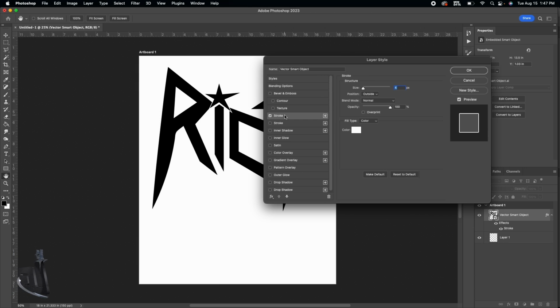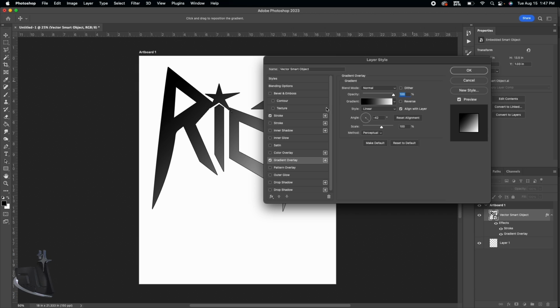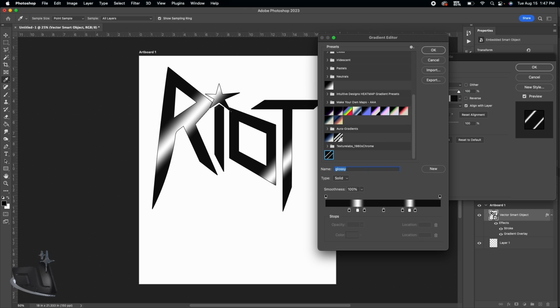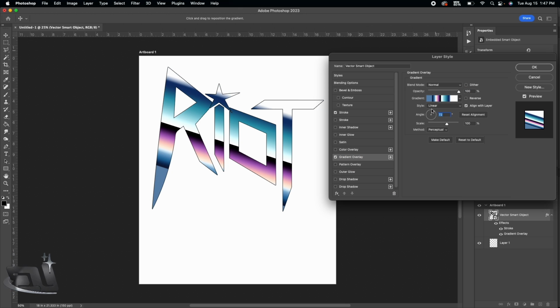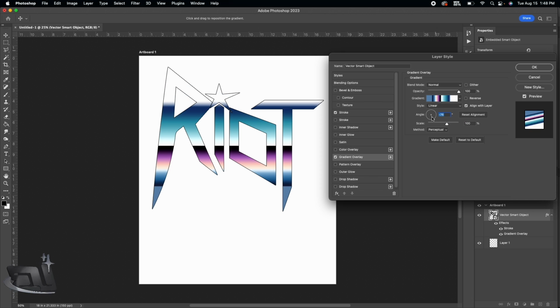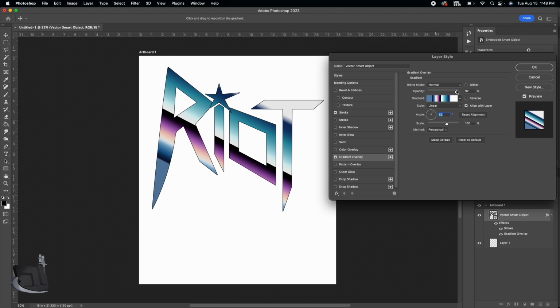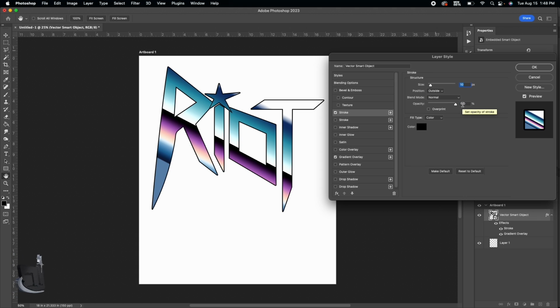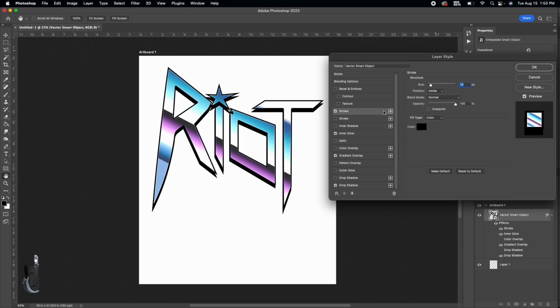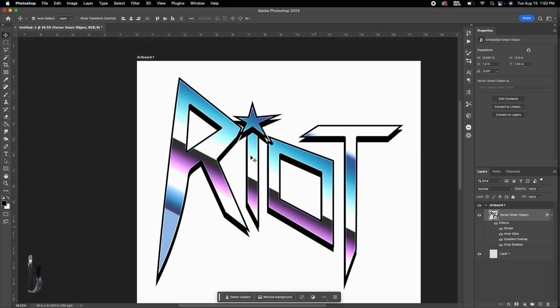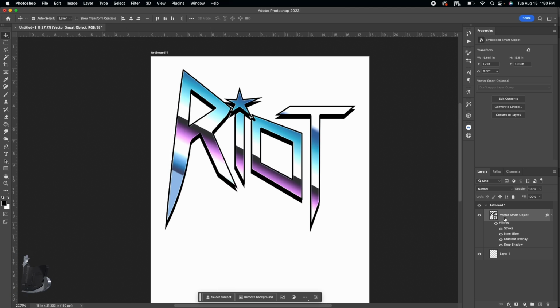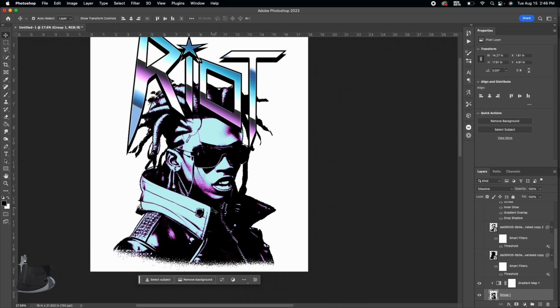Now we're gonna get that same effect from the inspiration in the layer styles. So I'm gonna show you how to do this. What you're gonna use is gradient maps. I made these right here, but if you want the color ones, you can go to Texture Labs and download that gradient map for free. So get a gradient overlay, excuse me, and then get a stroke, a drop shadow, and an inner glow. And you'll have something like this. You can copy my settings if you want, you know what I'm saying? But in the end, this will be the final product. It's that really retro 80s metallic gradient effect. Looks pretty cool.